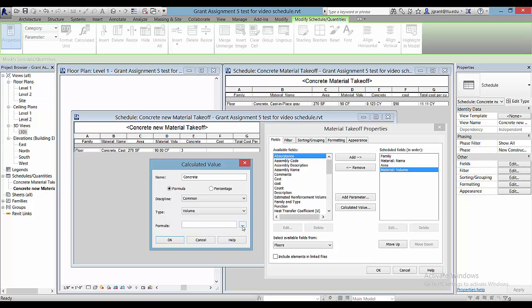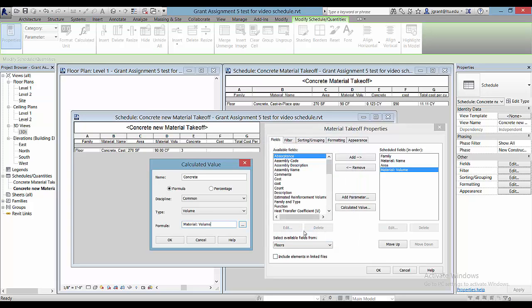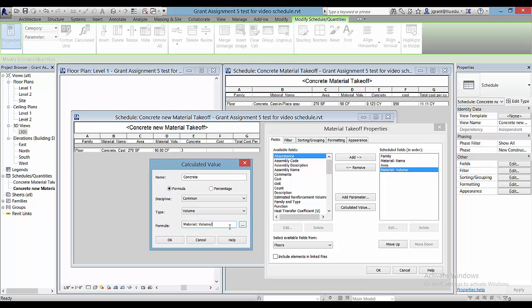And now I can pick this small icon with the three dots there and pick up material volume, and then type in divide using the symbol for the divide or the slash mark, and then 27 to convert the number from cubic feet to cubic yard.